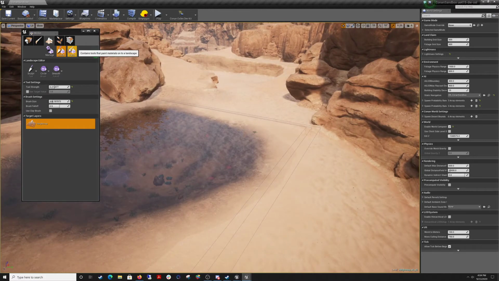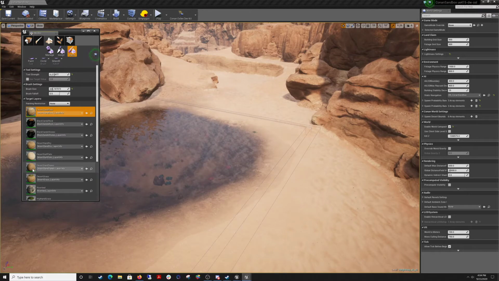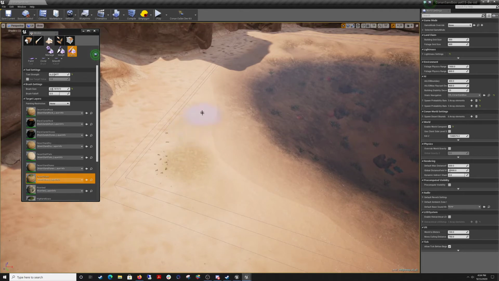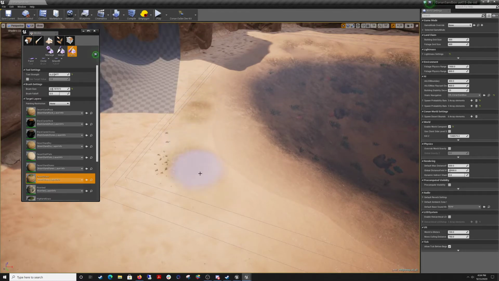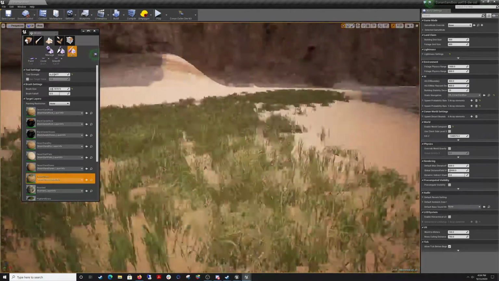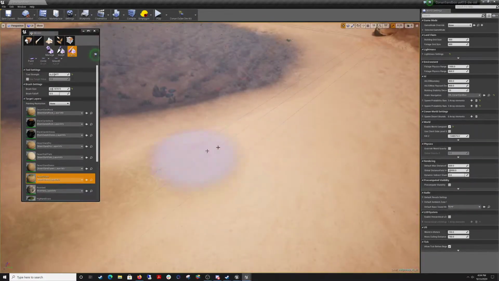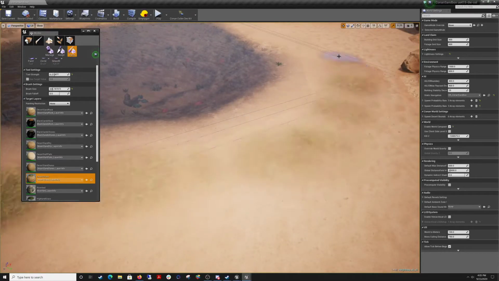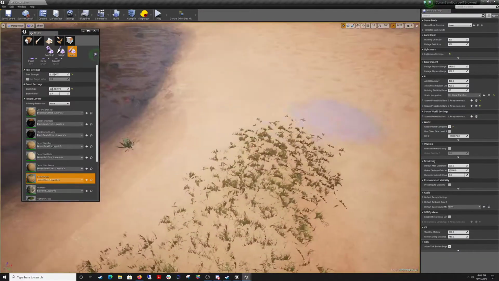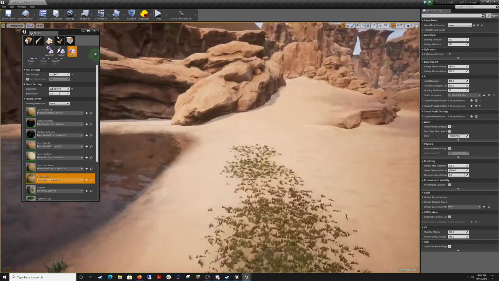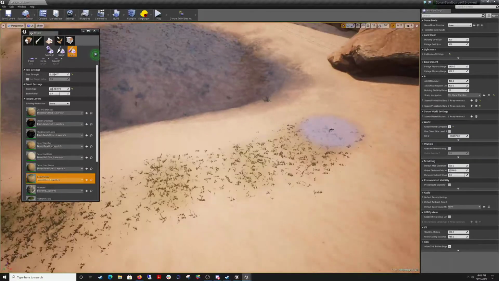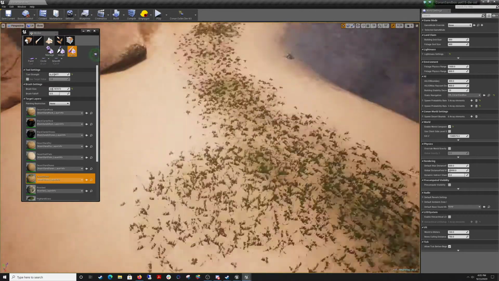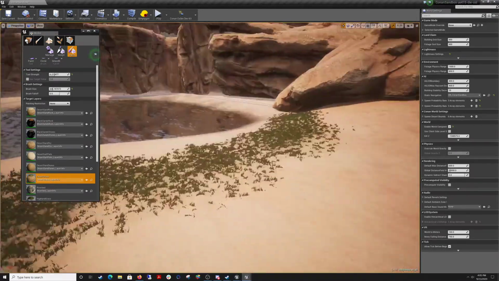So we're going to go ahead and go to our paint tool, grab our desert grass, and I don't want my tool to be too big, but I'm just going to go ahead and tap the green paint around the edges. And I'm not going to do it too heavy. If you do heavy, you can do really kind of dark green spots, but I'm just going to kind of make this follow around the oval here. And just kind of tap it in like so. Make a couple little spread patterns out to the side, perhaps.